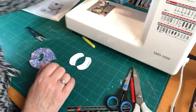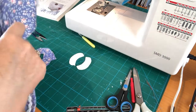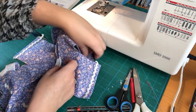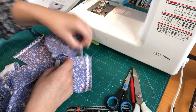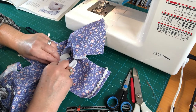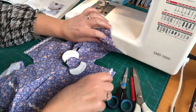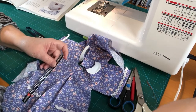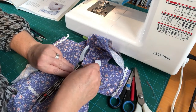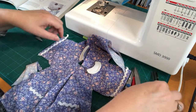Okay, so if we get our dress, what we want to do is position them onto the right side of the dress, and we have to remember that the stitching line is 1/4 inch in. So these front collar pieces need to, if we measure, I'm just going to measure and put a little pin in 1/4 inch down, because that's going to be my match point. So we've got a pin in there.